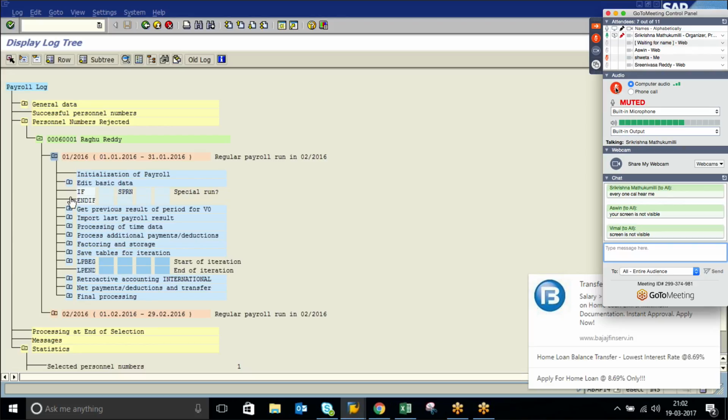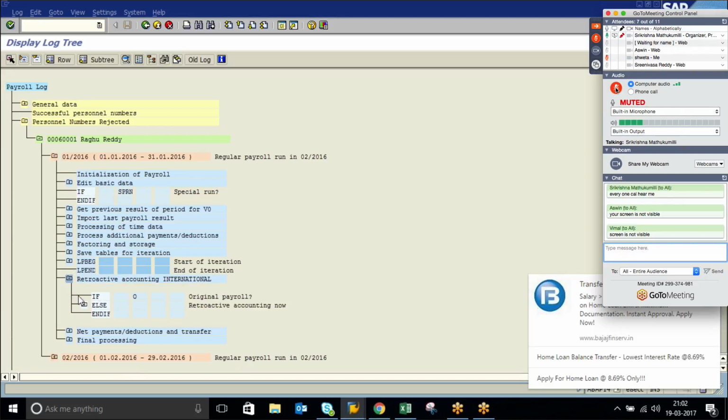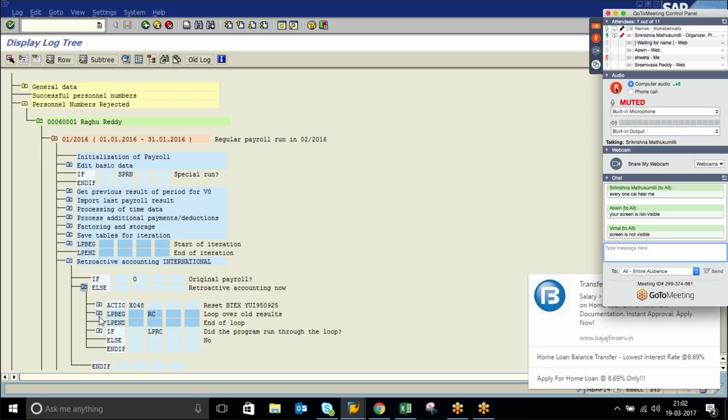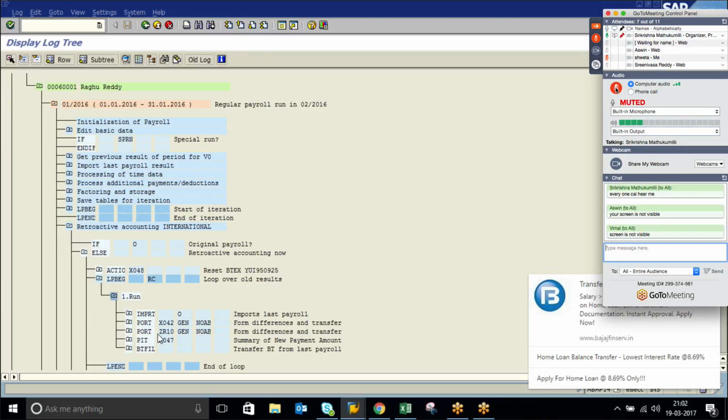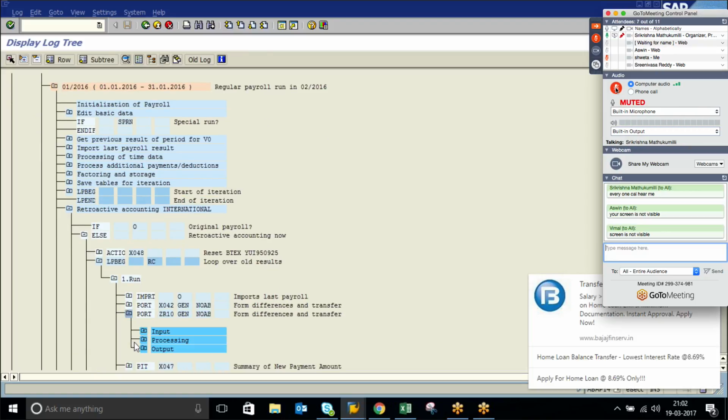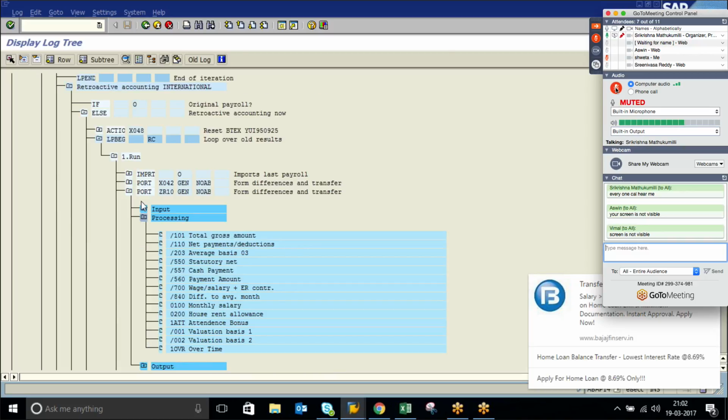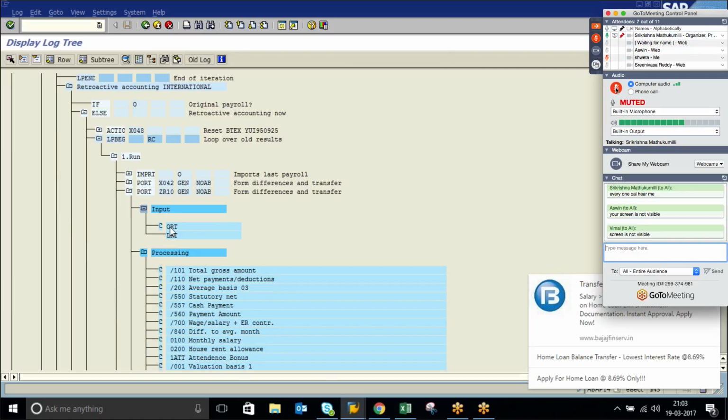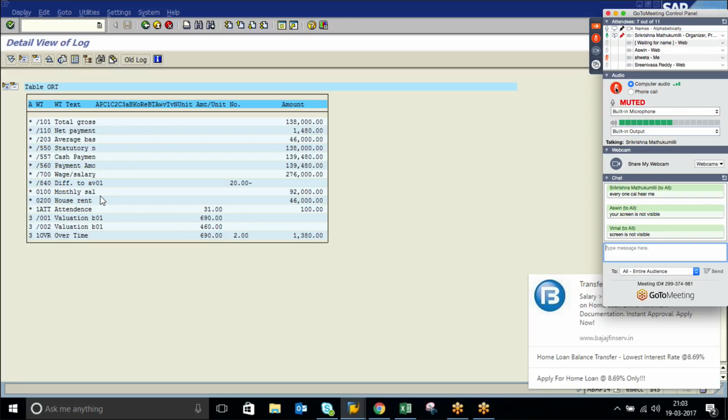So let us say if you go to the retro period now. You can see your ZR10, right? So what it will do, it will take the old RT. You can see the basic and HRA and overtime as well over here.